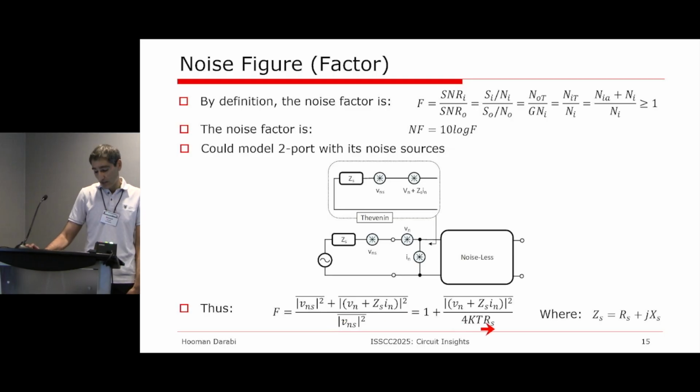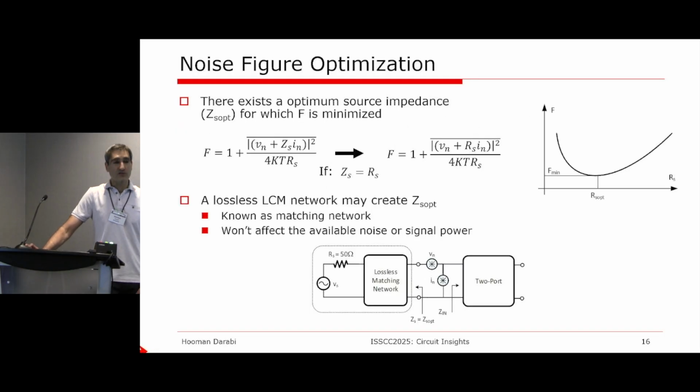This is clearly greater than 1. Only in the absence of any noise of amplifier, this approaches 1. That's where the signal-to-noise ratio is maintained. In practice, it's usually degraded. We also see a dependence to the source impedance. There is a ZS and RS, which is the real part of the source impedance. That's what causes the thermal noise of the source. That inspires us to do perhaps some optimization.